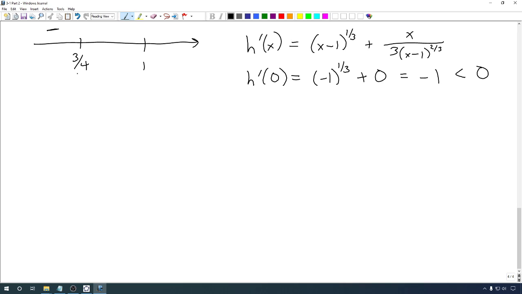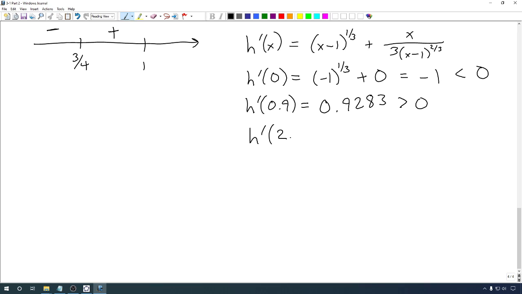If we move on to 3/4 to 1, fortunately there we kind of have to deal with fractions. I'm actually just going to go ahead and pick 0.9, and I'm going to use a calculator. I'm going to plug 0.9 into this formula, and I get that it's approximately 0.9283. The important point here, though, is that I actually got a positive number. So we get a positive here.